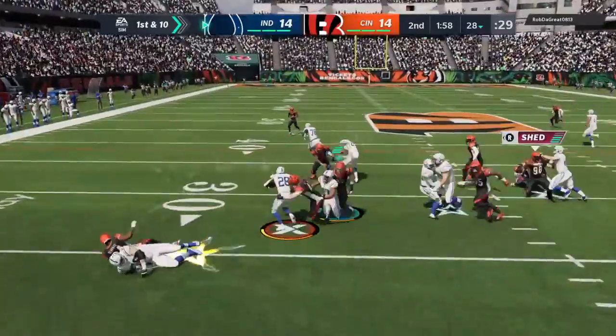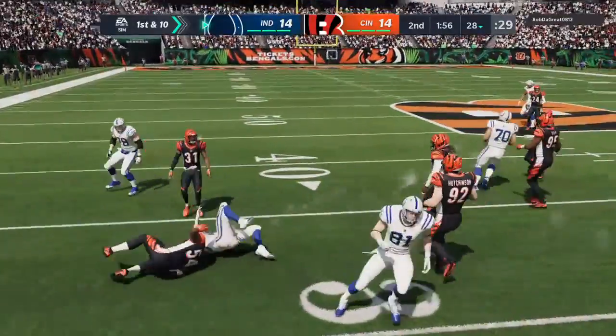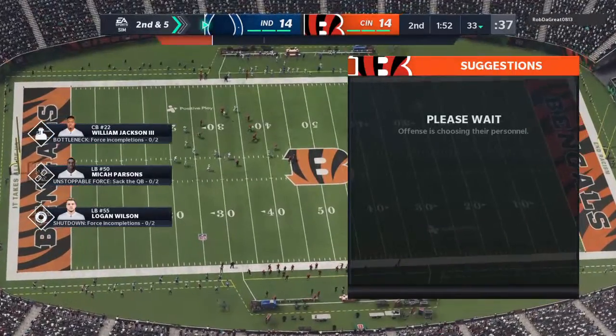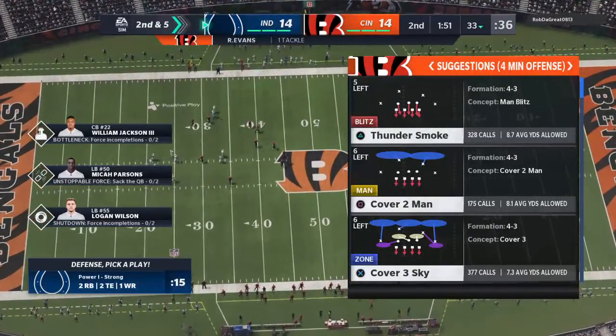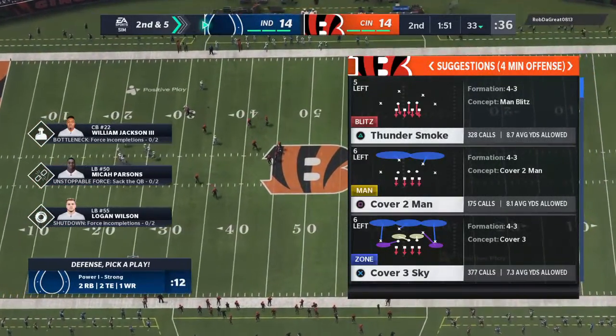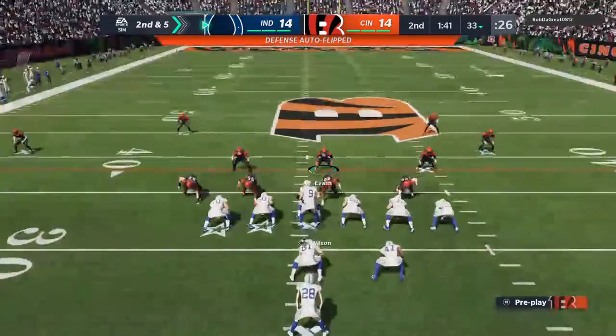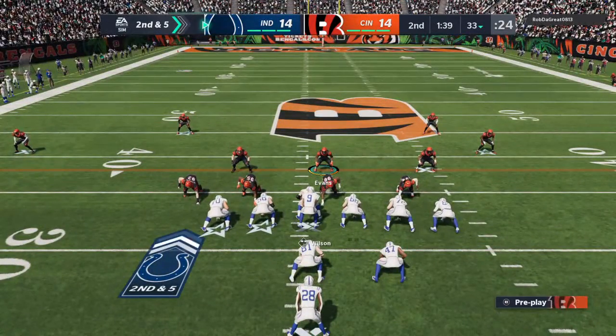Back to Taylor on first down. He'll be hit down at the 33, 5 yards on the play. Taylor, the ball carrier. So if you've been playing defense in this one, there's a little bit of the good and some bad, because they did give up the touchdown run to him earlier, but shut him down otherwise. Outside of that, you're exactly right. I would say they've contained him very well.